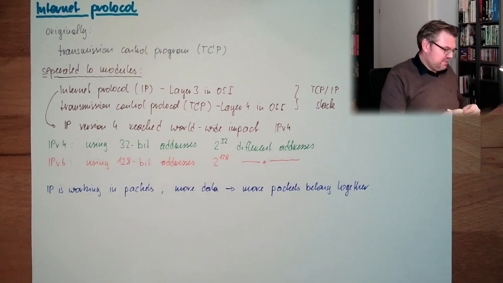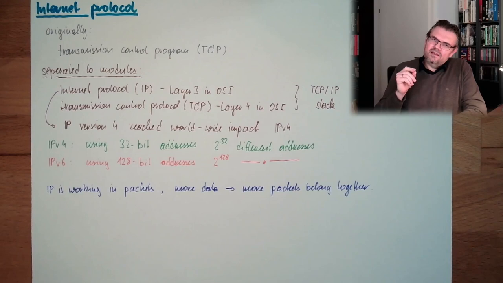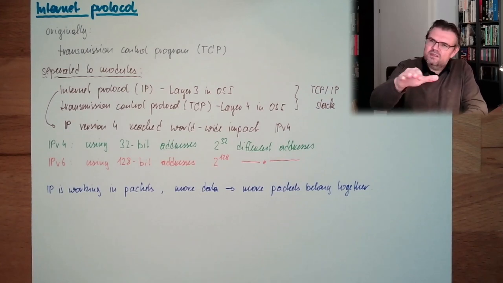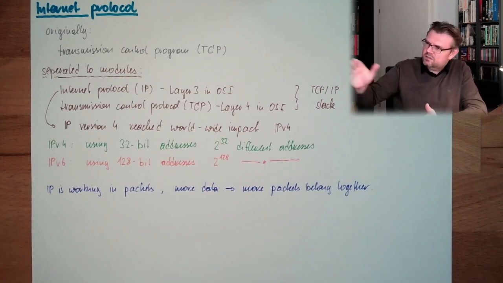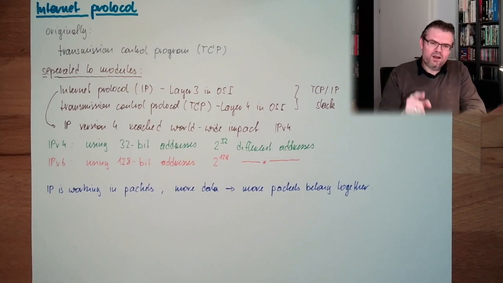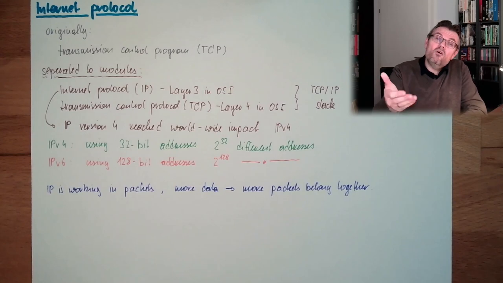And the thing in IP is now that every packet is routed by itself. So there is not a connection or something like this. There is a packet. This packet has the destination address and it will be routed by the routers in the network. So, okay, this belongs here, this belongs here, this belongs here. Routers are allowed, if there's a congestion or something like this, to drop packets. But okay, I don't know what to do with this, I will drop it. Or use an alternative route.